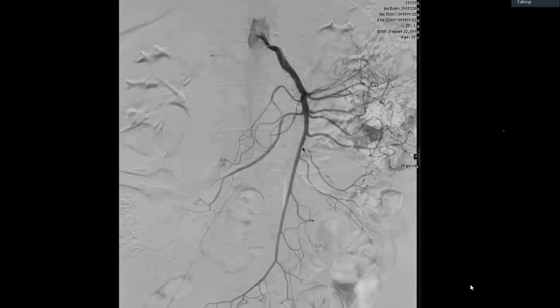However, this is not the IMA. This is the SMA. And why? If you think about it, you can see the vertebral bodies back here. You can see 1, 2, 3, all the way up to maybe L2, and you can see the renal calyx outline here. So you would not expect the IMA to be this high up. So this is the SMA. When in doubt, you always have some kind of bony reference. You might have the diaphragm higher up here. So just remember at which level these arteries come off.